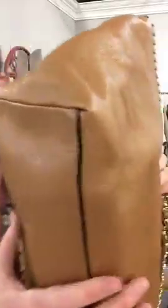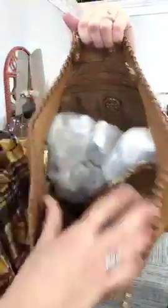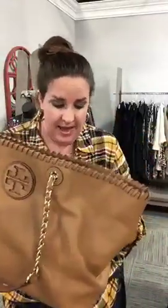Next one: camel color, just a great super neutral. Again in absolutely fantastic condition — no wear on the corners, no markings on the inside. You have a zipper pouch with lots of room for all your goodies. Absolutely no wear or discoloration anywhere on this Tory Burch bag, and we have it priced at $162. Both of these bags are also on our website, flairtradeconsign.com, so you can shop there anytime — even when we do have power!